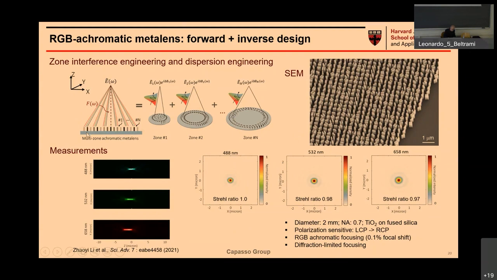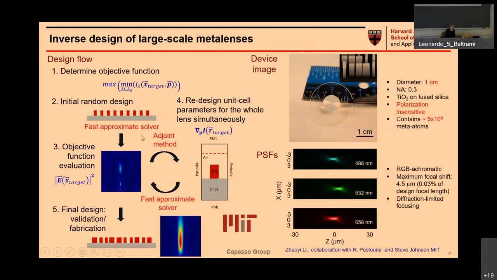And this second part is dealt with by inverse design, basically. So this is actually the first step. And the next is, you see, to inverse design large-scale meta lenses. And here, in fact, we have gone up, and these are recent results not published yet, where we made 1 centimeter diameter lenses of titanium dioxide, okay?